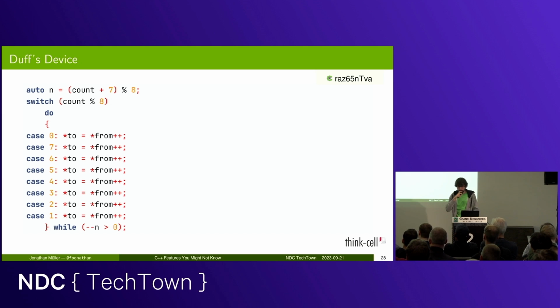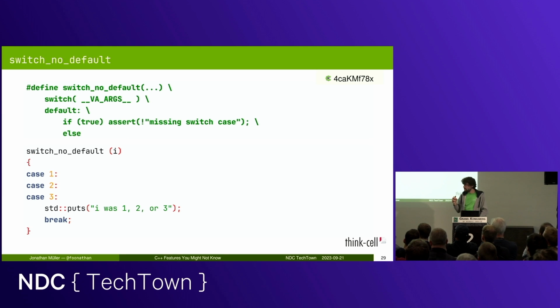All that can also be combined into a macro that we use in our code base. And the coworker that showed me the implementation was really proud. So we've got a macro, switch no default. It essentially automatically does a default case that asserts false. And the way it's implemented is using a switch without any braces that begins with a default case that has an if else. So what's going on here?